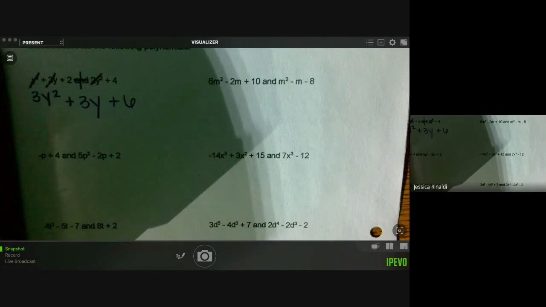Hi, Dan. I just saw your chat. I see that you are logged in now. So we're just going over lesson 2, which is adding and subtracting polynomials. We've done this in the past. We're pretty much just combining like terms. All right. So I went through 2 examples and then I just did a 3rd practice problem. You guys right now are working on the other 5. And then we're going to go over them because these are going to be like your formative assessment questions, just so I can see that you guys understand before we move on.